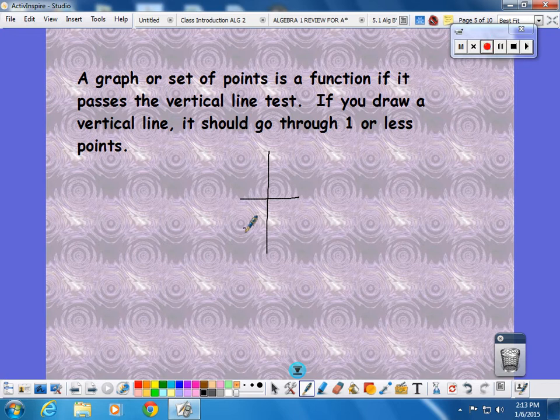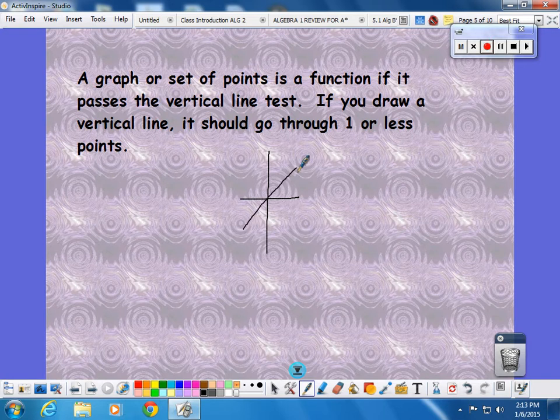Let me ask you this before I draw this. What is the only kind of line that's not a function? Curved one. Well, that's a curve, not a line, right? So what's the only kind of straight line that's not a function, that wouldn't pass the vertical line test? Vertical line. Okay. Remember, vertical lines are like the rebel. They don't have slope. They're not functions. They can't be written in slope-intercept form.